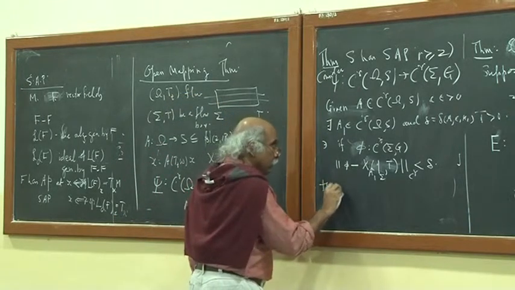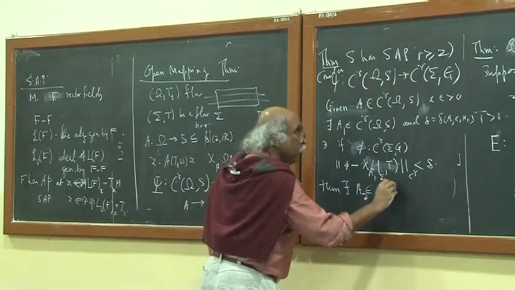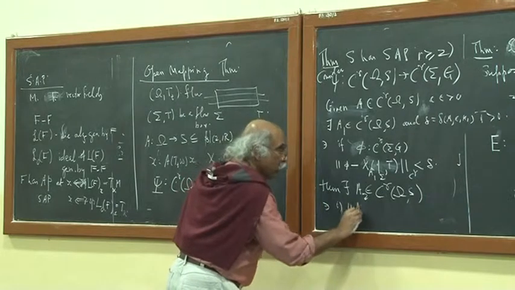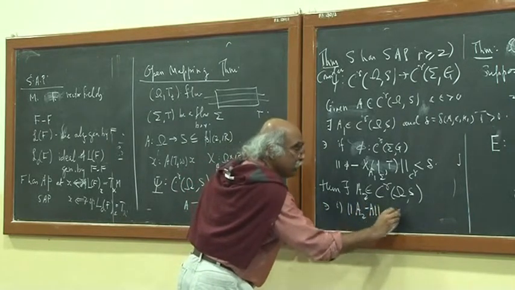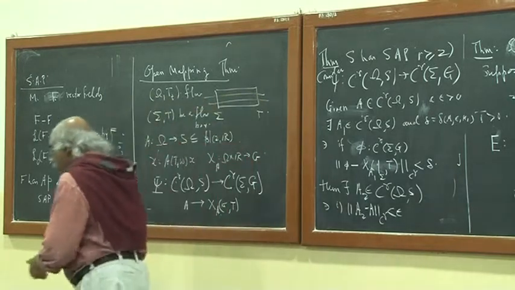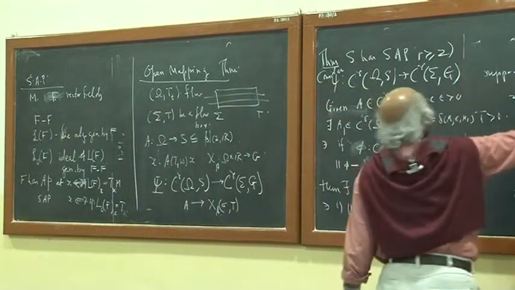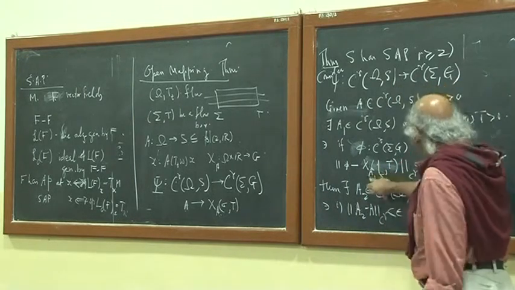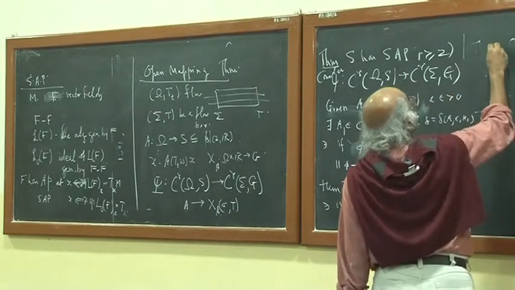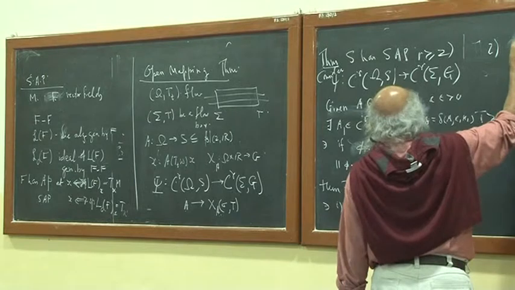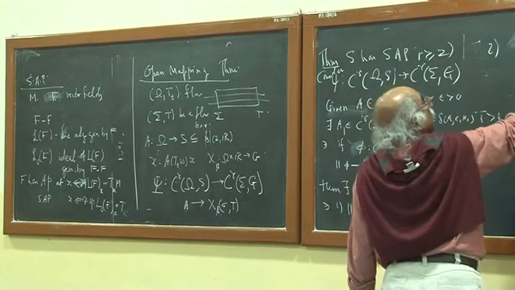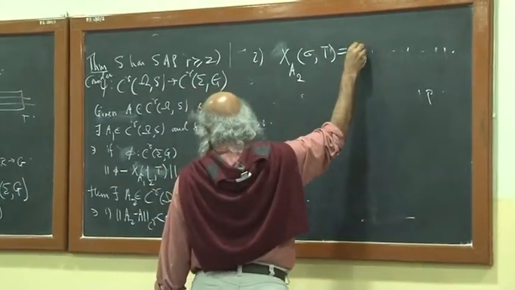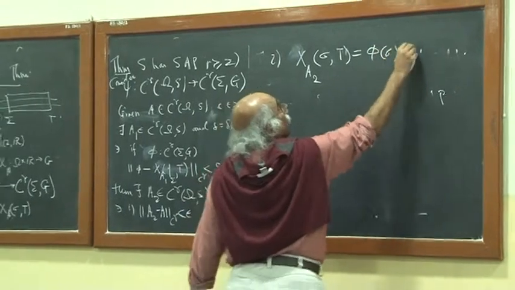So then there exists A2 in C^r(Omega, S) such that, first, the C^r norm of A2 minus A1 is less than epsilon, and the arbitrary function that we have chosen, very close to the restriction of the cocycle to the section coming from A1, is realized as the time one map for A2. So that means the cocycle for A2, sigma, t, is actually your function P of sigma for all sigmas in Sigma.